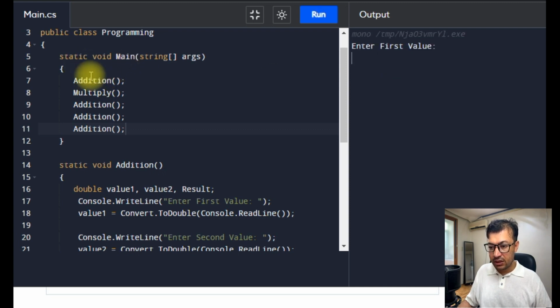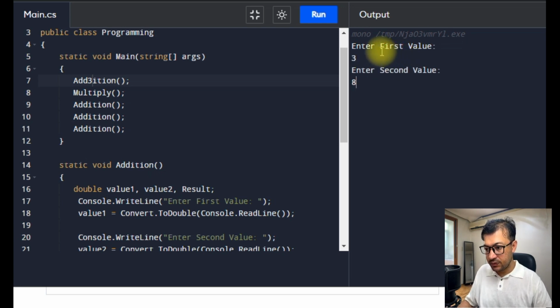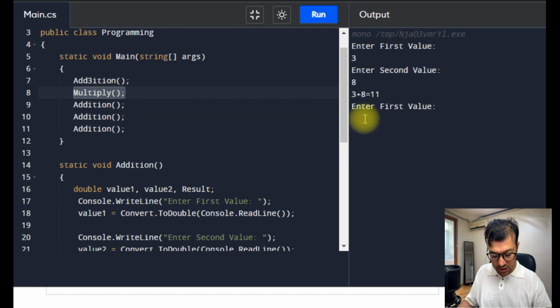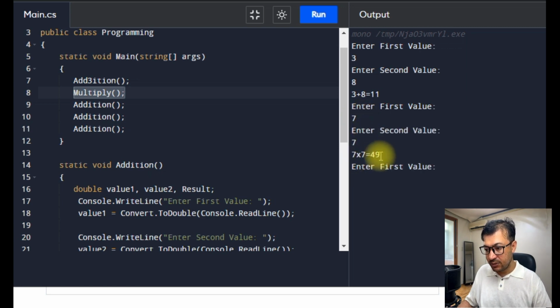So when I run this code, first this call operation will be executed, which asks the user to enter 2 values. So I am going to enter 2 values. Then after the operation of this method is completed, it will execute this method, and all the instructions within it will be executed, which asks the user to enter the second value, and then the product of these 2 values is 49.